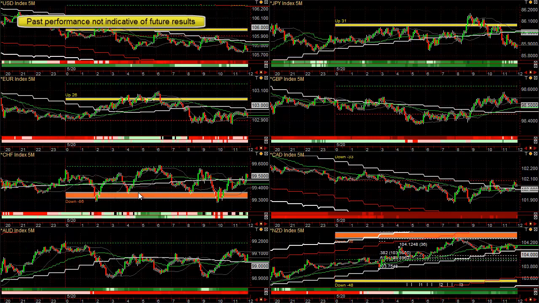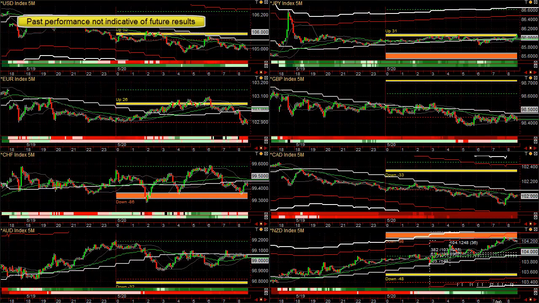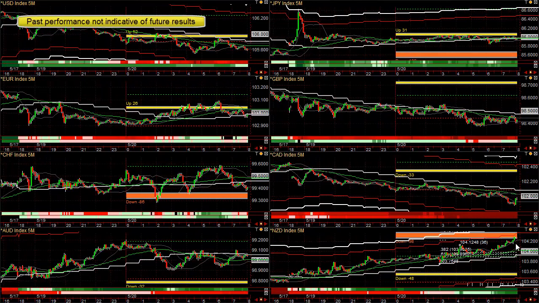Notice right here, here, here, and here in the Swiss, reversals. These are the only two that hit their previous week's point of control. But at 8 o'clock, if you wanted to look for sells, now ideally the daily and weekly trend of this would be down, even though it would have a counter trend move up. But what currency is likely to go up right here? Because this one's likely to go down. There's really no perfect ones.